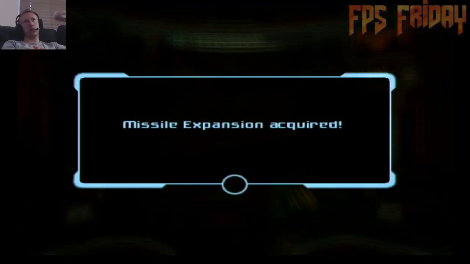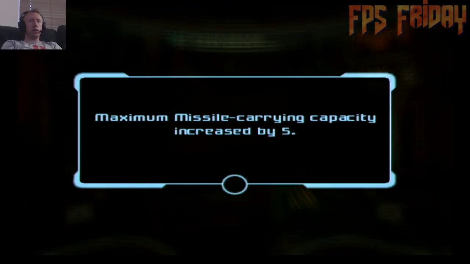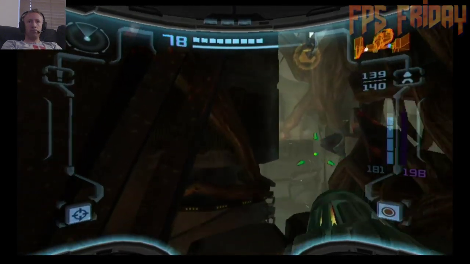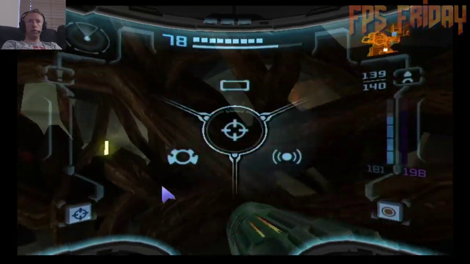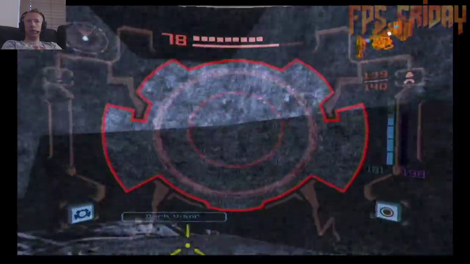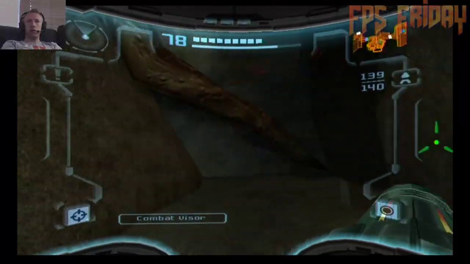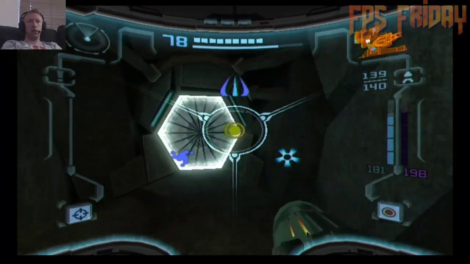Hey! Look at this! Nice one. Another missile expansion. We must have got most of those now. Almost all of them. That's kind of cool. Not here, is it? It's a little secret area for nothing except for that. It's kind of a weird thing just to get the missile on its own. Where's the exit? Right, let's have a look.